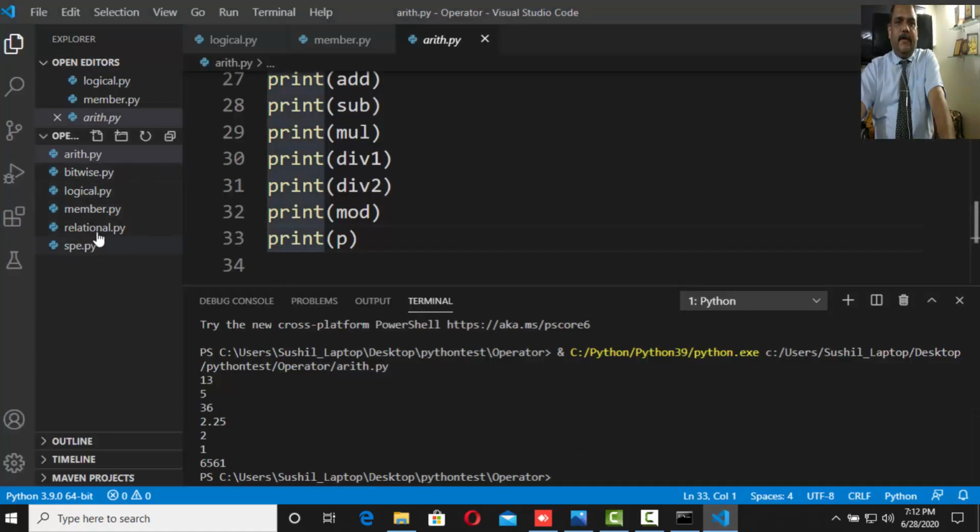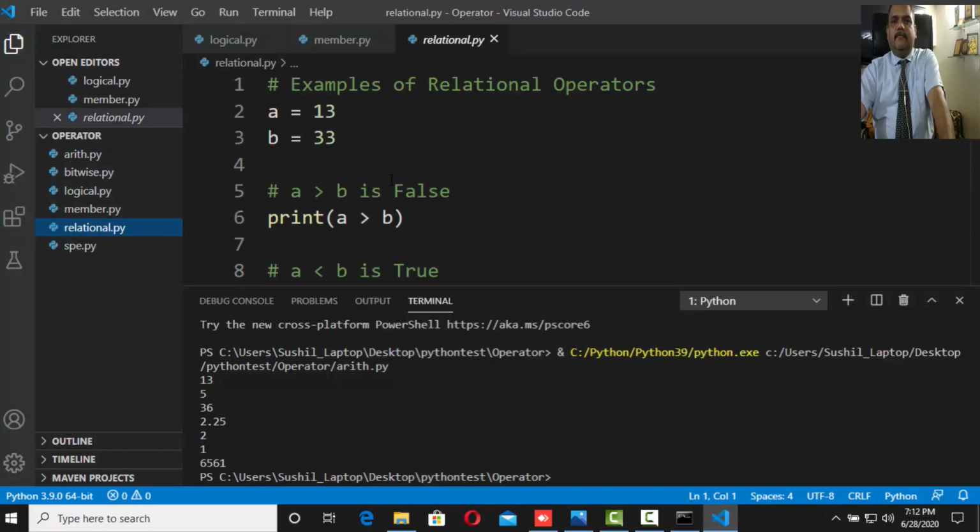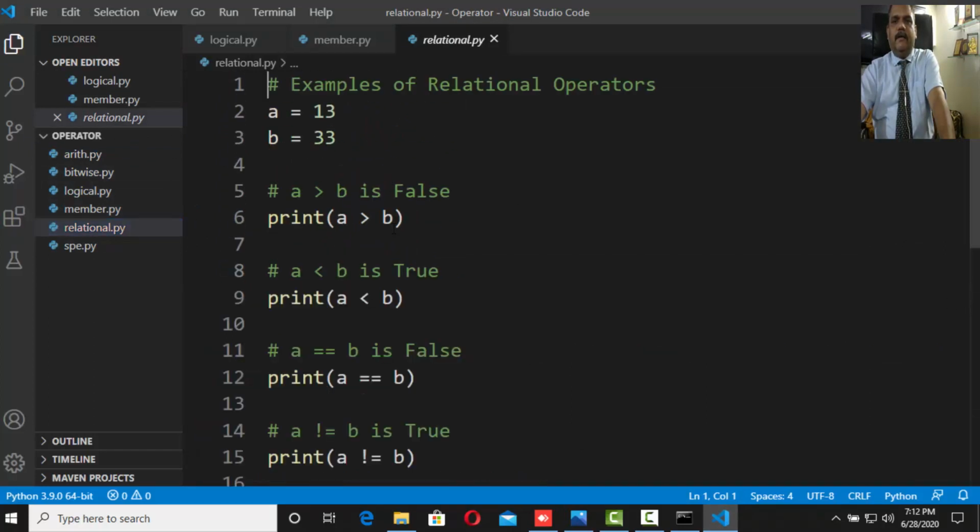In the case of relational operators, as I said, we compare two variables, and it returns a true or false value. So a is 13 and b is 33 here. A greater than b: the value of a is 13 and b is 33, so it will return false.